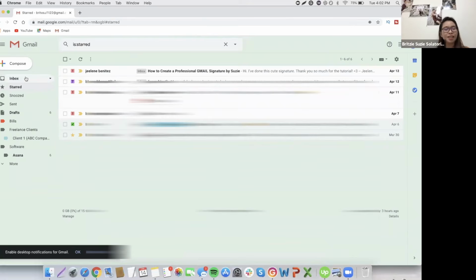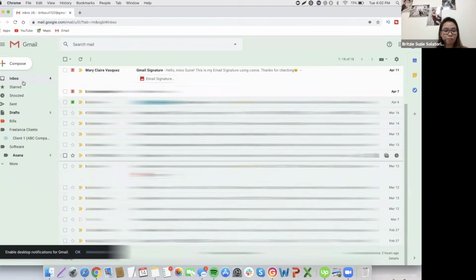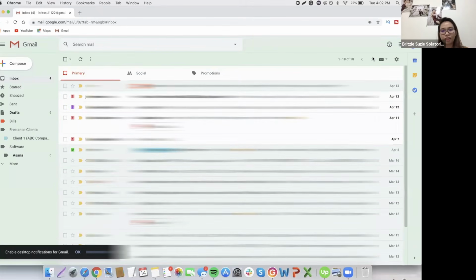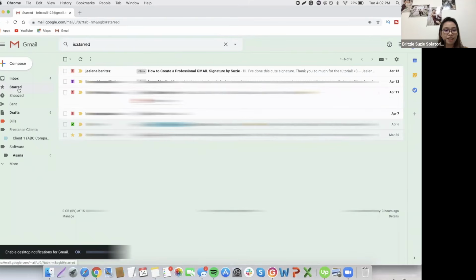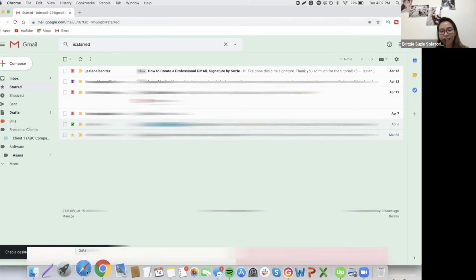And, mainly kasi yung gamit ng star, kung meron kang importante na bagay na dapat madali mong ma-access. Kasi, kung ganito, iba-browse mo pa siya, di ba? Iba-browse mo pa siya, magne-next ka pa. Na-start mo na siya, you will just have to click here, start. So, yeah, ganon. Yan yung purpose ng star.